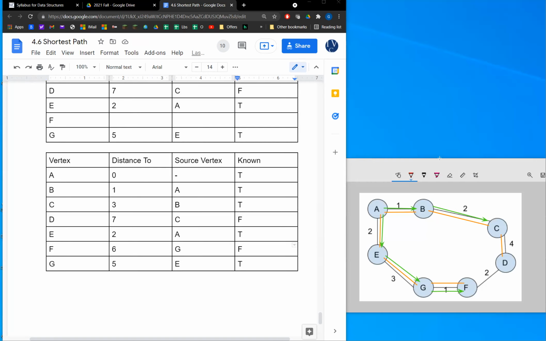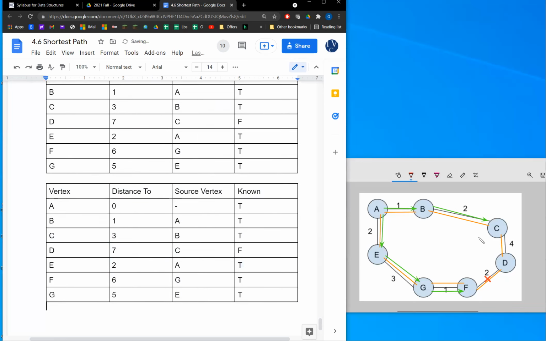And we can find out about our last edge to D from F. That would be a total cost of 6 plus 2 as an alternate route to get to D, which is presently at 7. And since that is not an improvement, we will discard that information. And we will choose the way to D to be from C. And we've established our shortest paths.